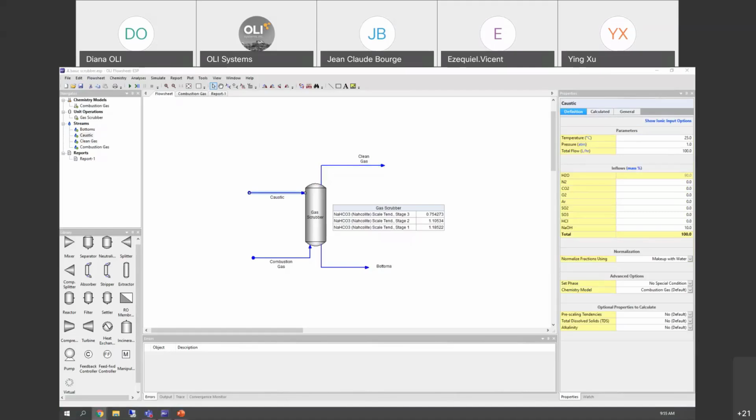We're having an error, I think: the ionic strength of the aqueous phase is too large, whereas 42.3 results may be an error. So I was wondering if you could leave that up and we can take a look. So what is the question? The question is that the user is getting an error message when trying to run the column. Oh, on the ionic strength of the aqueous phase. Okay, yeah, I will leave it there, and we will meet at the top of the hour, and then we can see what could be causing that error message. Okay, thank you.